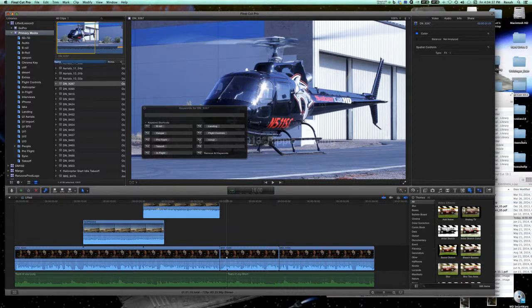Let's see what they use in the book. I think they use takeoff. Oh, they use ramp. Okay. So I'm going to type the word ramp in here, R-A-M-P, and then I'm going to apply it to that subclip, ramp. So this is interesting now.